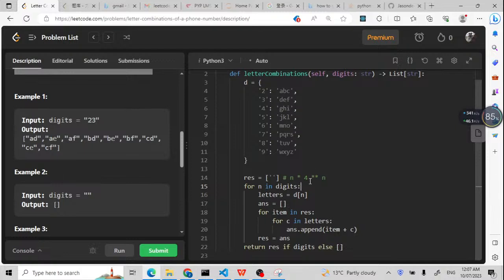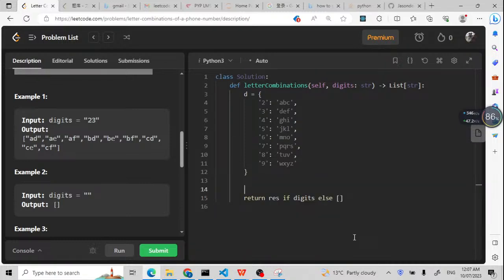Now let's try another method. We will use a backtracking recursive solution to solve it. So the result will be defined as an empty array, and here we use backtracking. Inside, we can first define the path, and then call backtracking.